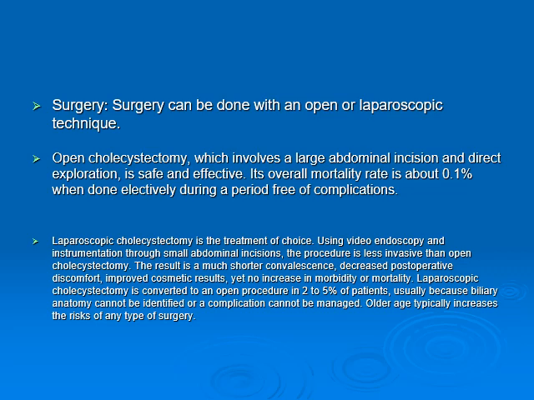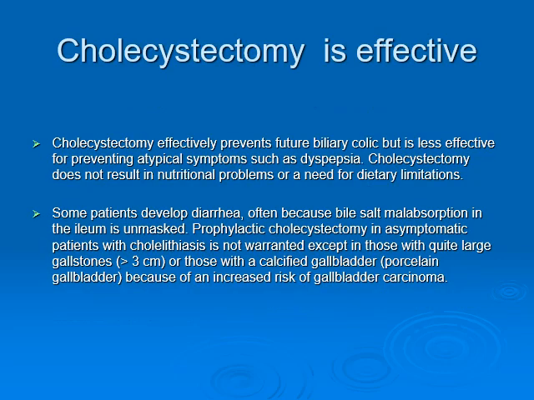We have two types of surgery nowadays, whether it's open cholecystectomy or laparoscopic cholecystectomy. It depends on the experience of the surgeon and choice of the patient. As we mentioned, cholecystectomy is effective in alleviating symptoms of the patient. Some patients develop diarrhea, often because of bile salt malabsorption in the terminal ileum.